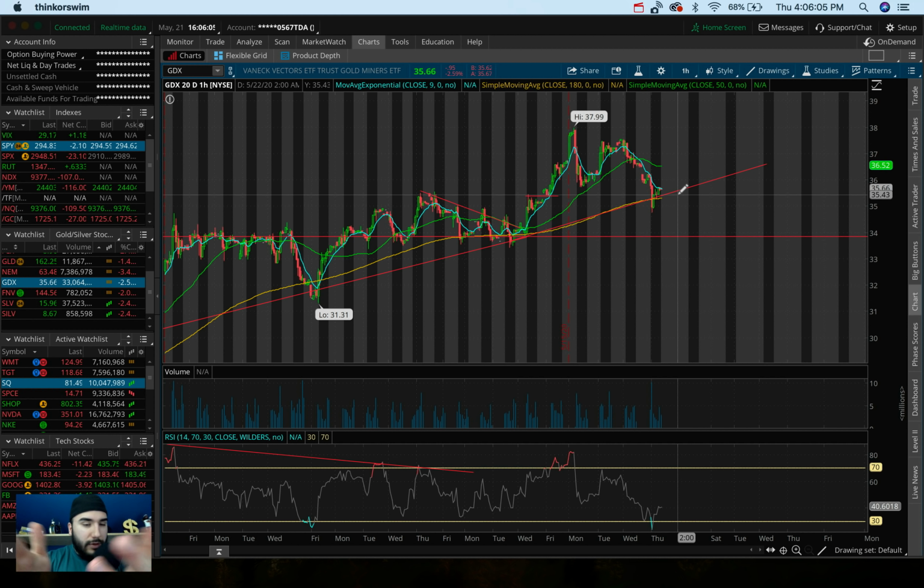So I ended up buying a couple contracts there across my accounts, just slowly averaging into those, since I do believe over the next couple of weeks, months, GDX is going to go higher, right? That's just my belief. The gold stocks, I think gold is going to do well here in the short term, especially with all the money printing and so forth, quantitative easing. So I feel like having some option exposure here gives me a bit of a leveraged position in GDX, and if I think it's going up, right, I'll make a pretty good amount of money, using options, which again allow you to leverage your money at the end of the day, because one contract gives you control of 100 shares, right? It's an awesome thing if you understand it.